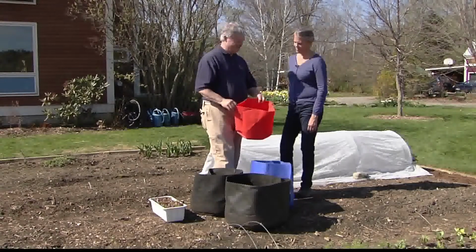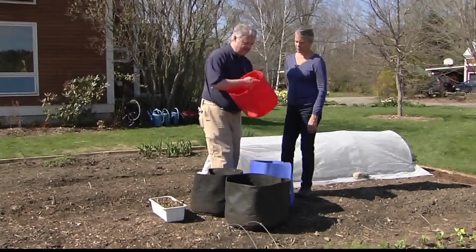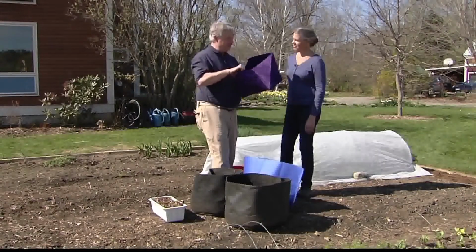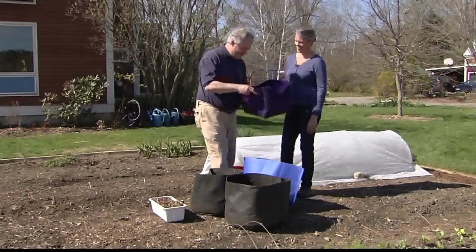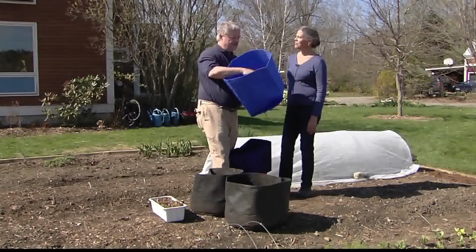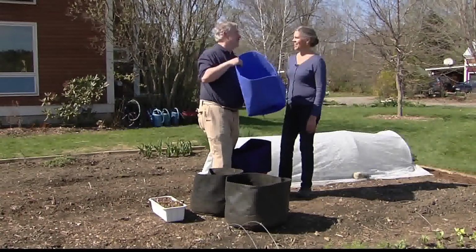Now, one of the things they've come out with, which I just wanted to show, I'm going to try these this year, I haven't, are different sizes and shapes. Now, these are for carrots. They're deeper, so I got orange for carrots, of course, purple for the peppers. This is not as deep and wider, so I'm going to try that. And then this real deep one here, bright blue, I'm going to use for a tomato. I thought the red tomato against the blue would be a nice attraction.